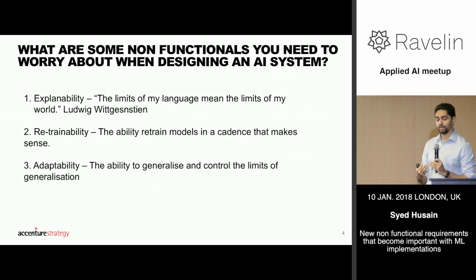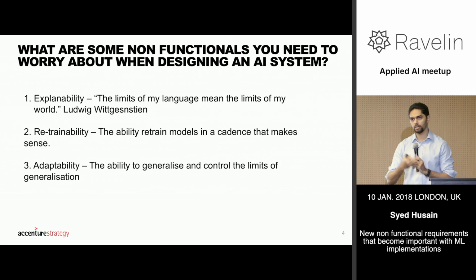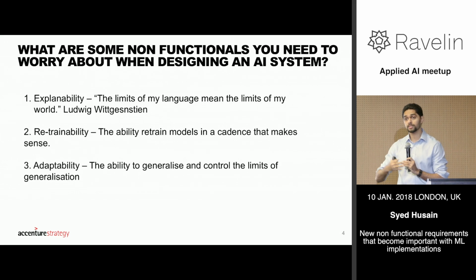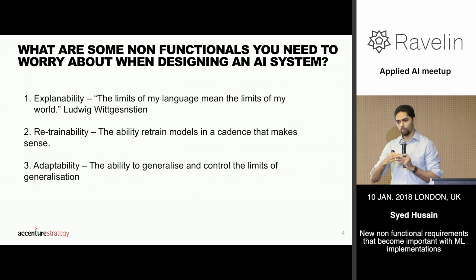That's really, really important now, especially when companies do experiments in one language and the production is in a different language. So you train in R and Python, and then you say, well, now that it works, now let's redo it in Java and deploy it. But the model needs to go through these new steps in between every time you retrain the model, so that slows things down. Adaptability, and now we're starting to talk about things like, what's the variance within which you're willing to let this system run by itself and train itself?